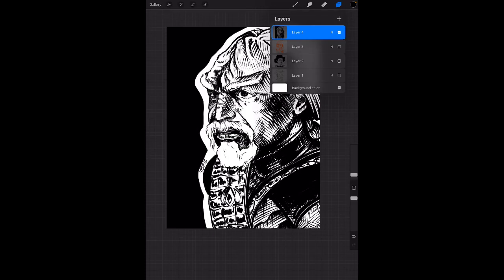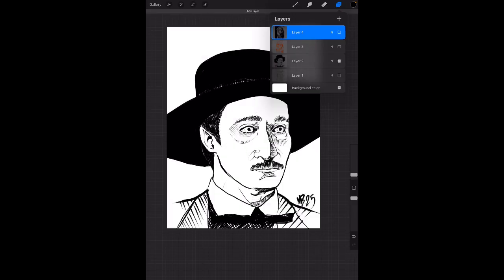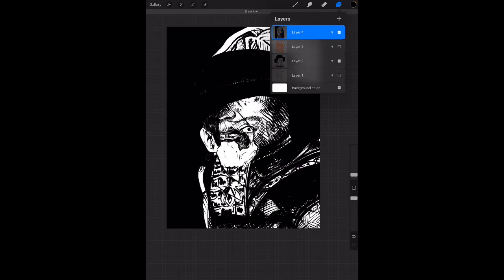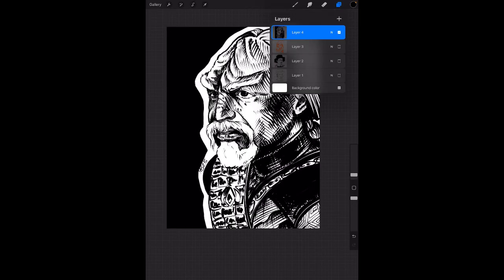That's weird looking. Yeah, Worf is much better. Worf is balanced. What? Is that an actual thing? Oh, it is. Oh my goodness.